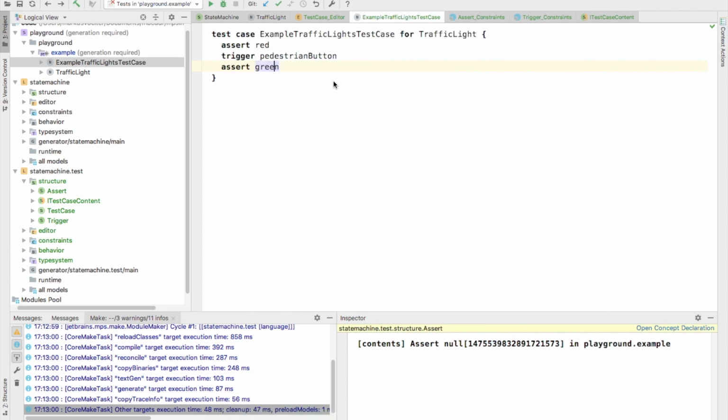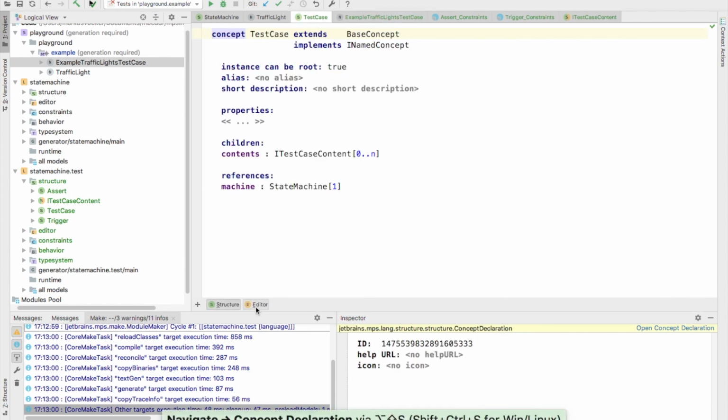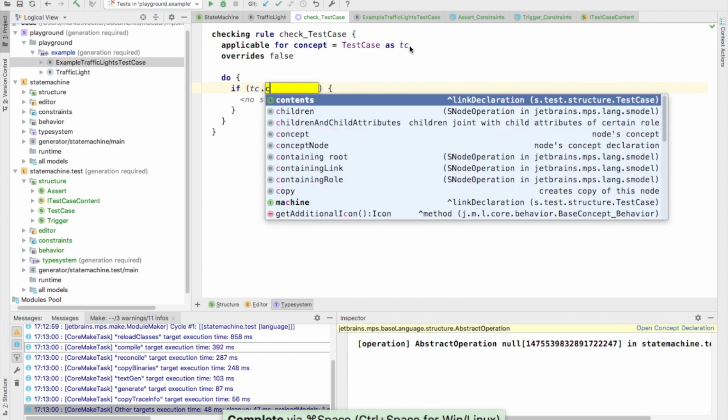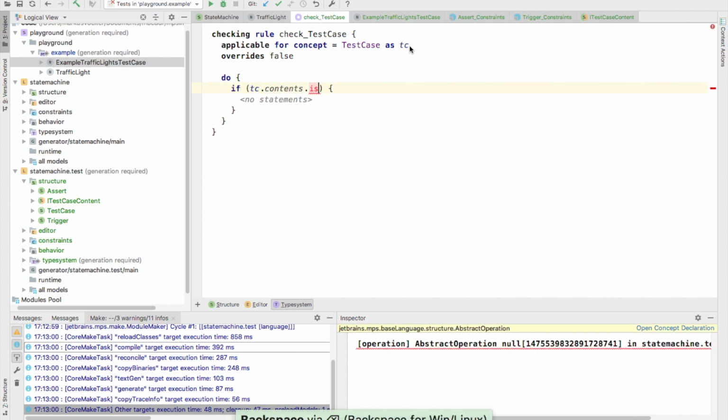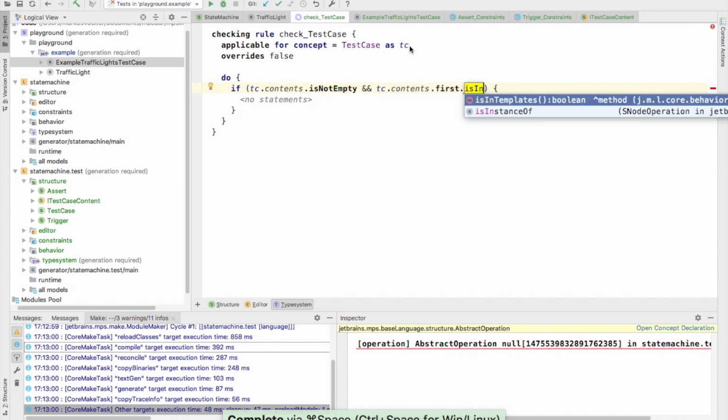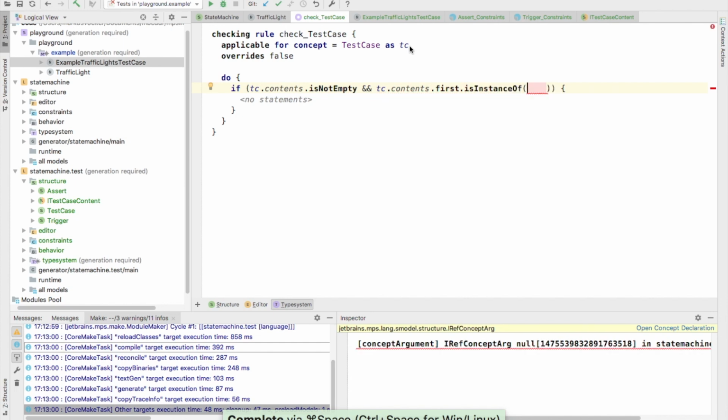You can do fancy things. For example, there's a checking rule here, TC. You can say if test case contents is not empty and test case contents first is an instance of an assert, then that's good.